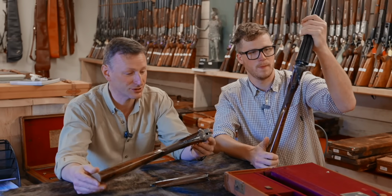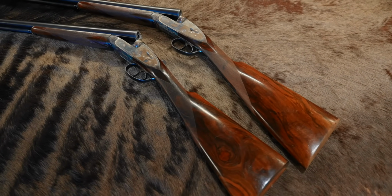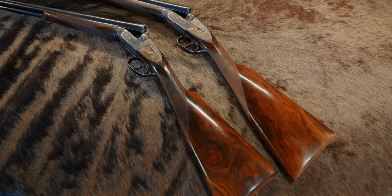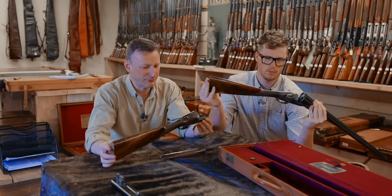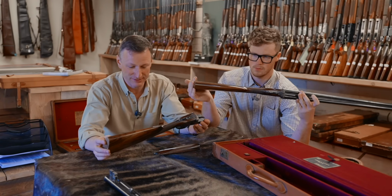The quality on show here, yes, I mean, they've got a few knocks and scuffs, but that's all surface. Well, you've got to look, they're older than you. You've got to look deeper, haven't you? You've got to look below the scuffs, the knocks, the dents, and the slightly heavy varnish, and just look at the quality of gun making on show here, because these are really, really nice 20 bores.